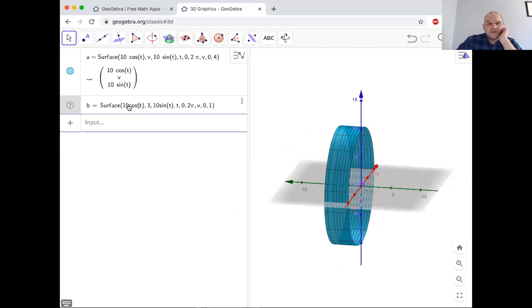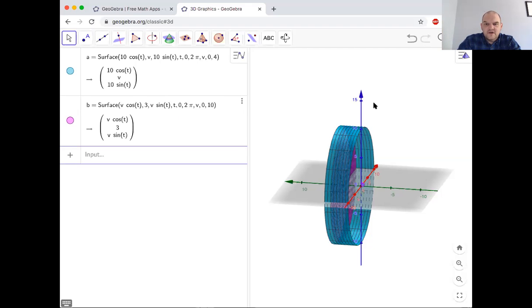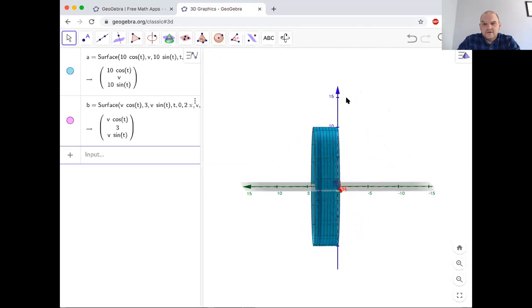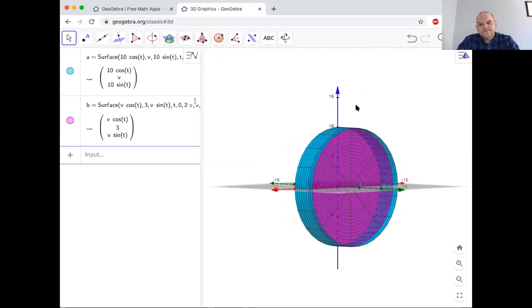I'm going to do something a little weird. I'm going to go back in here and change my tens. This is me legitimately not knowing what is happening, by the way. I'm not doing that rhetorical thing. All right, I'm going to make this v, and then I'm going to let v go from 0 to 10 because, to fill it in, I want the radius to start at 0 and then go all the way out to 10. I think it's going to fill it in. Let's see. Oh yeah, look at that. There you go. That's what I was hoping for.